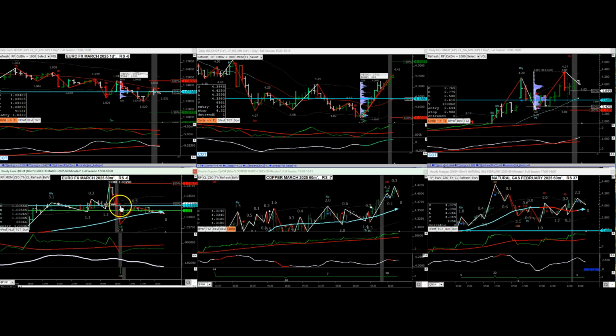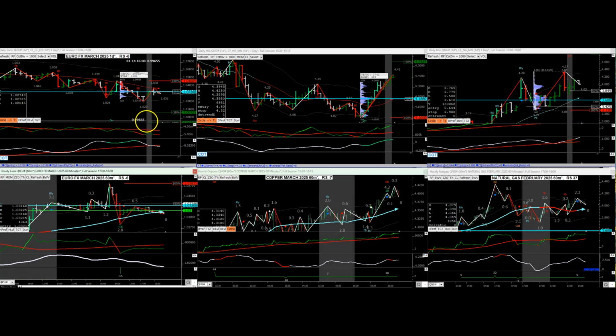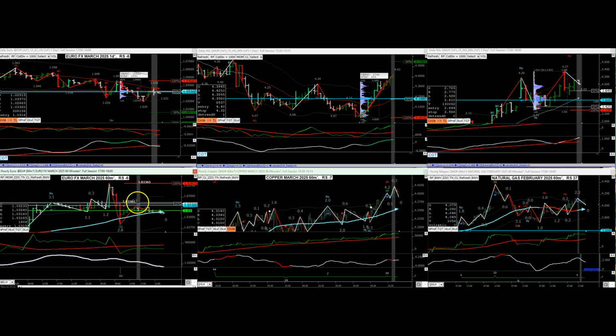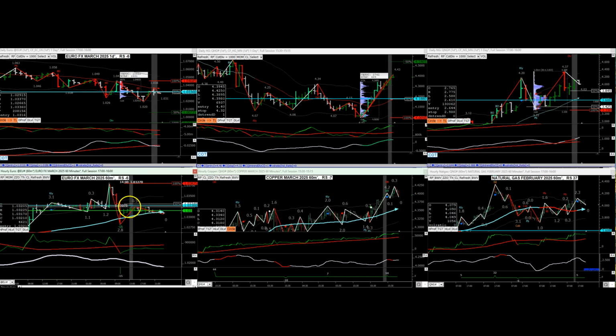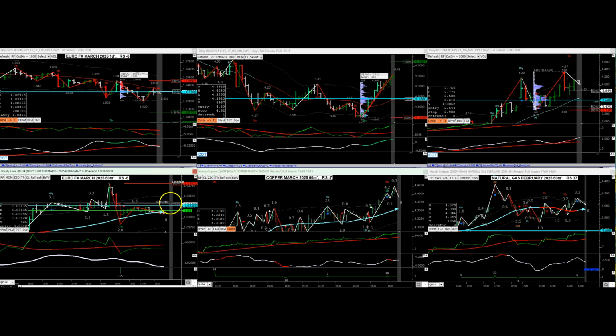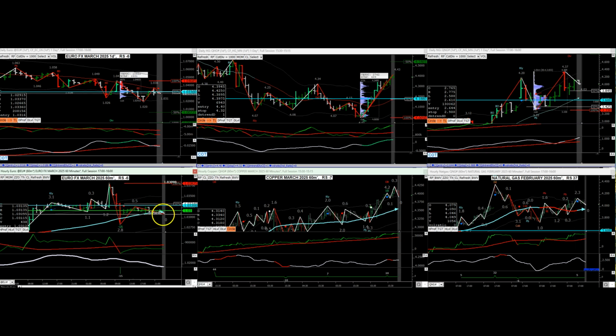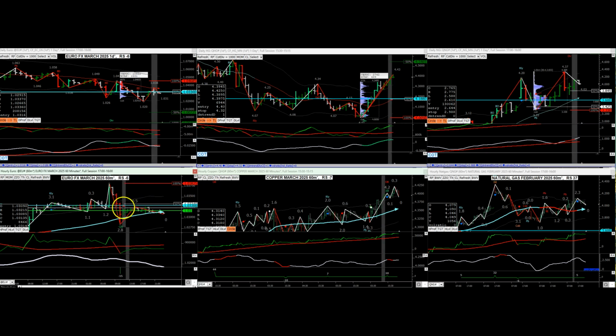So obviously there's some selling here, and it doesn't mean that buyers can't step in. But we want to see them fail, so you have to go to lower time frames and see the selling more clearly. Already there's some liquidity generation over here. This is a weak pullback. So I want to see one more breakout above and fail. I want to see an upthrust of this area right here.